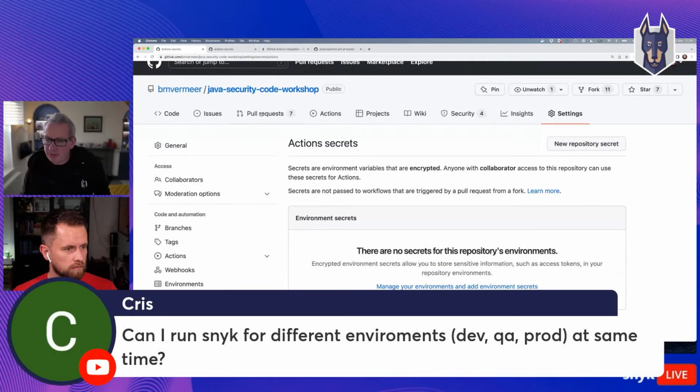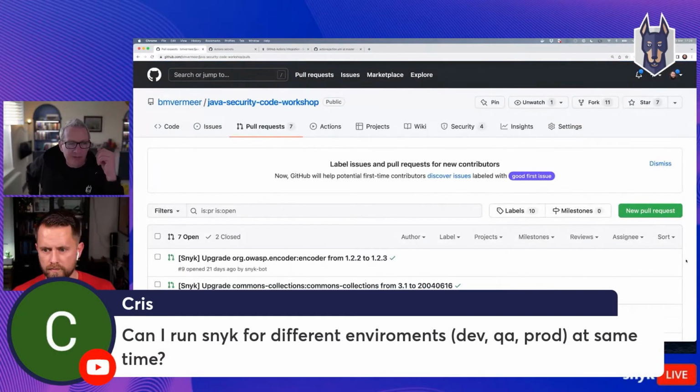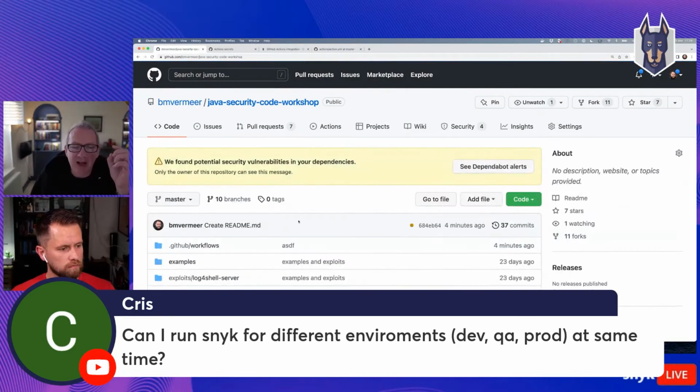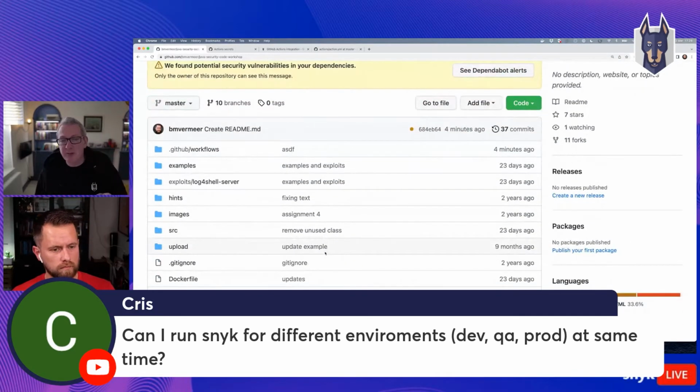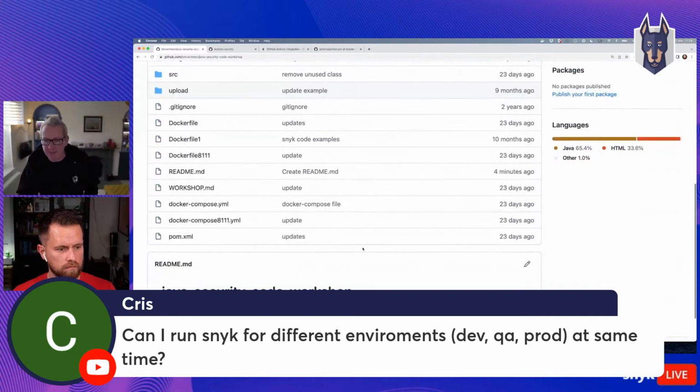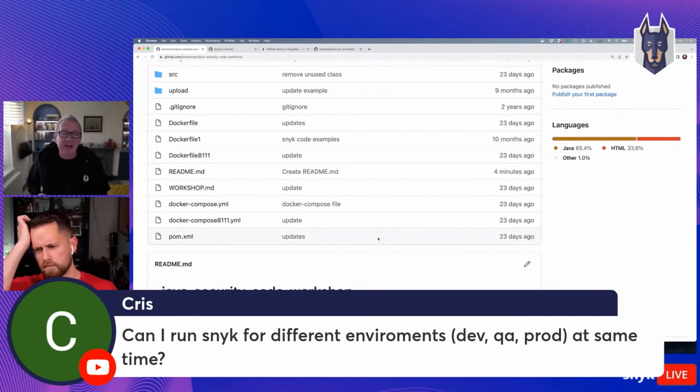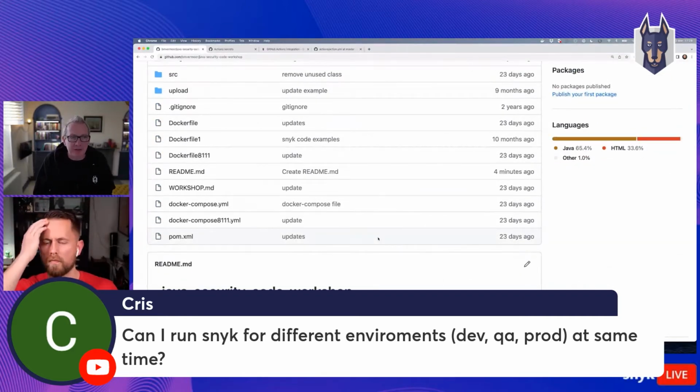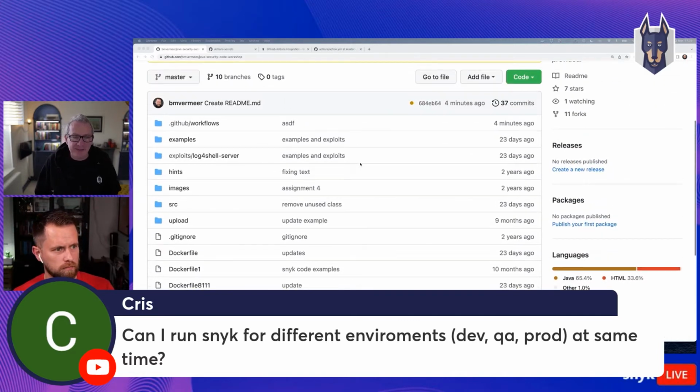So we've got a question while we're working that one out from Chris. Can I run Snyk for different environments, like dev, QA, prod at the same time? You mean with GitHub Actions specifically? Yeah, I believe so, because if your environments are represented as a branch, which they probably are, I guess.